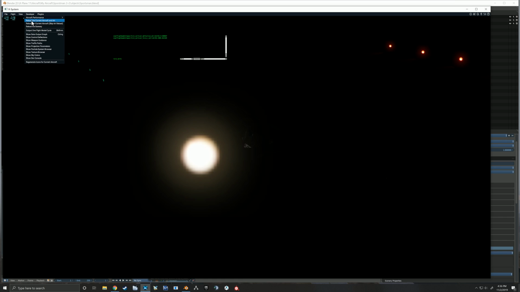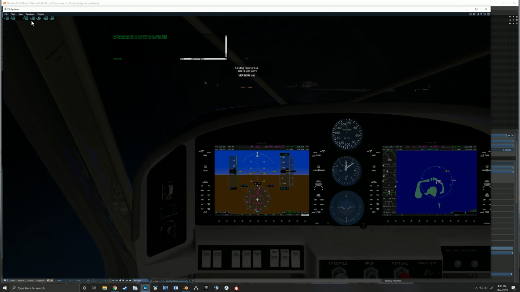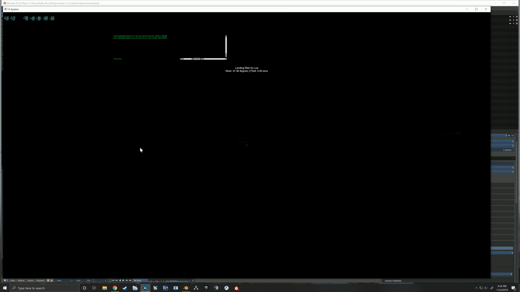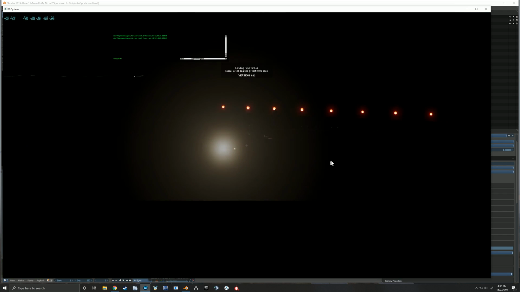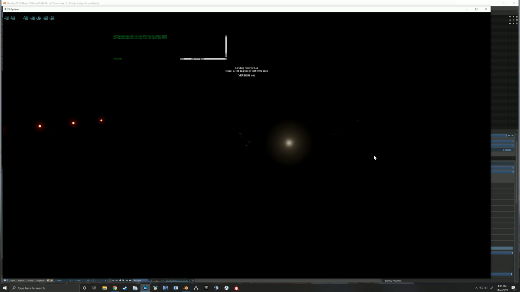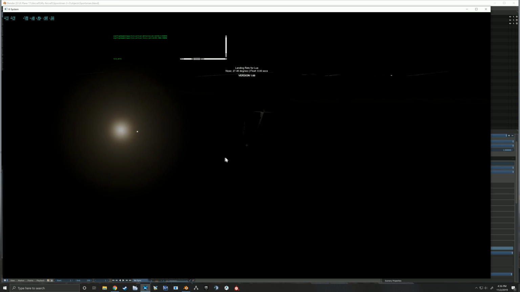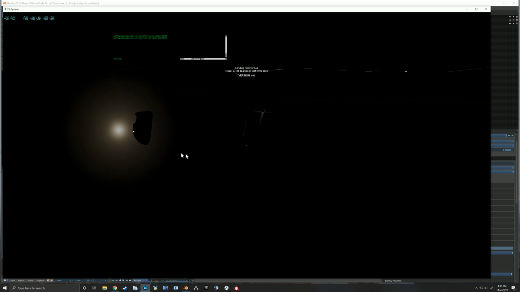And so I go up here, reload current aircraft. Now, any changes to your OBJs, anything that you've made in Blender or your textures or all that, you have to do the developer reload aircraft and art. It considers OBJs to be part of your art.